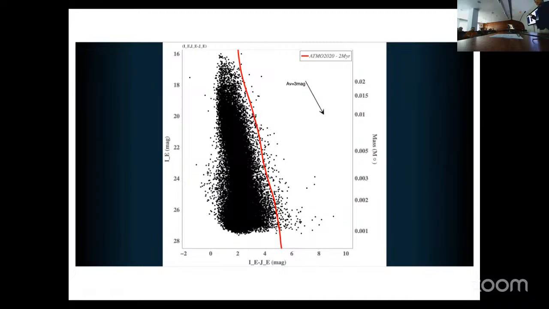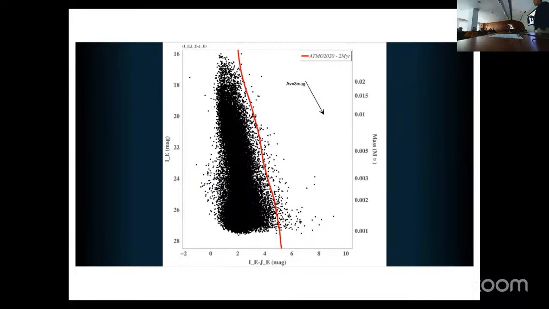This is another field of the same program, the early release observations, and this one is in the Taurus star-forming region. Taurus is an example of dispersed star formation. It's a different mode of star formation. Orion is more like the type of star formation where you have a cluster forming, you have a giant molecular cloud, but in Taurus, there are no clusters. There are only associations of T Tauri stars. There are O-type stars in Orion, yes; in Taurus, no. So these are representative of two different modes of star formation.